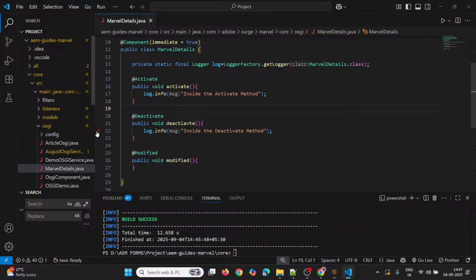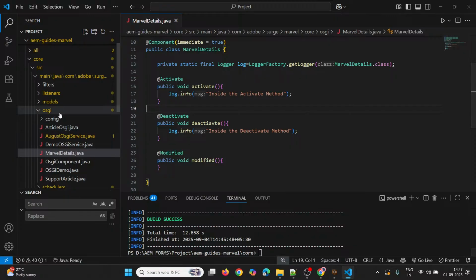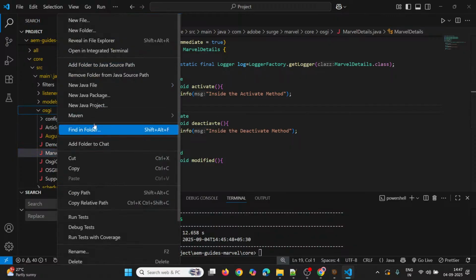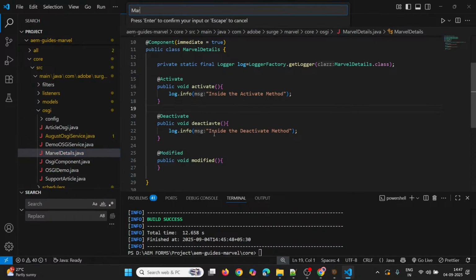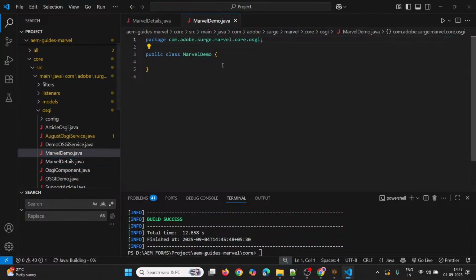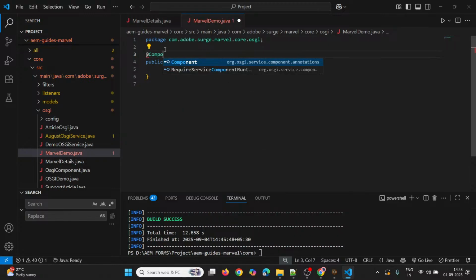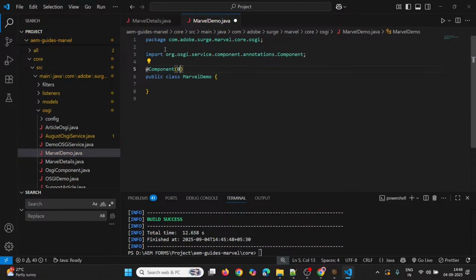Now if I try to create one more class, okay. Marvel demo is one more class we are creating. Now in order to convert this into an OSGi component, we have to use the @Component annotation, and then immediate equals true is the property we have to use.